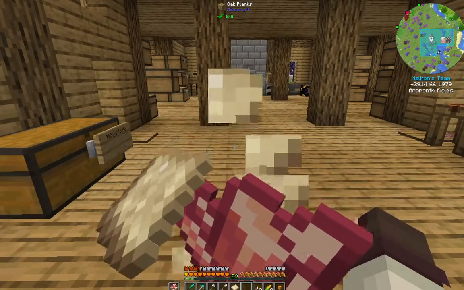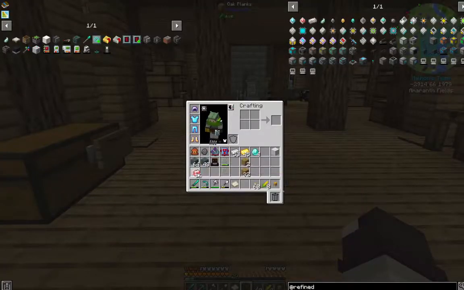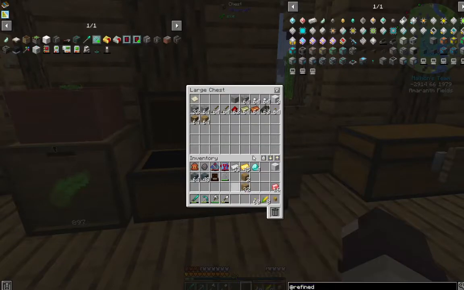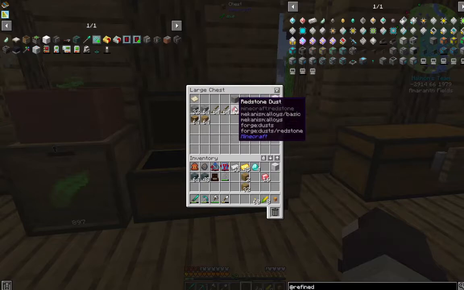Oh, one more. There we go. There. I did 8. So I had 8 before, and I did 8. I have an extra sandpaper I don't need. Awesome. So we have that.